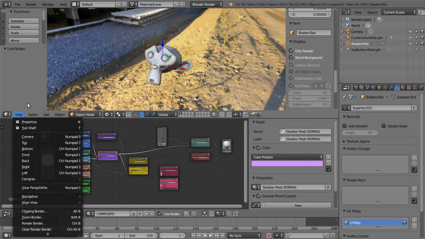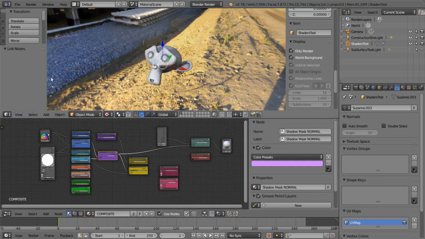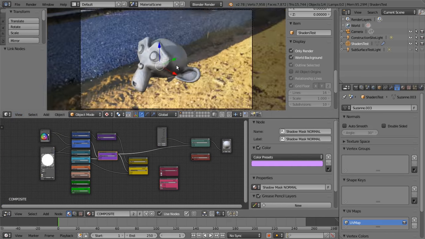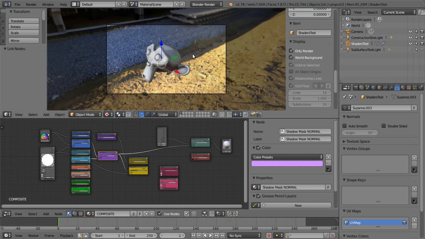I just want to show you a couple of other things here too. If we go to the camera view, I just want to show you that while this is not intended to be authentically physically based rendering, in the sense that what you see in the viewport is what you get rendering, it actually will render using the internal render engine very similar to what you see here.